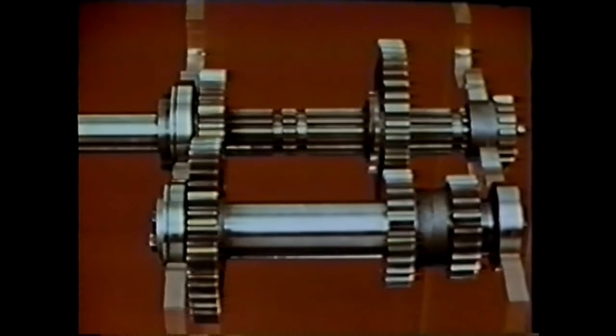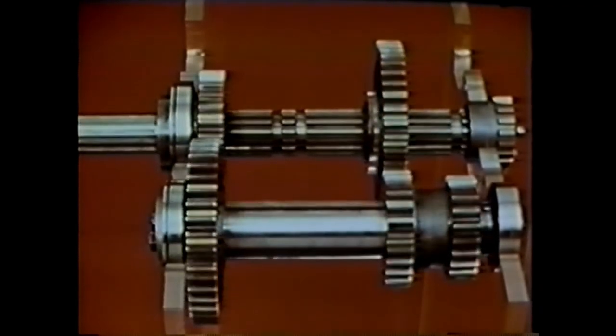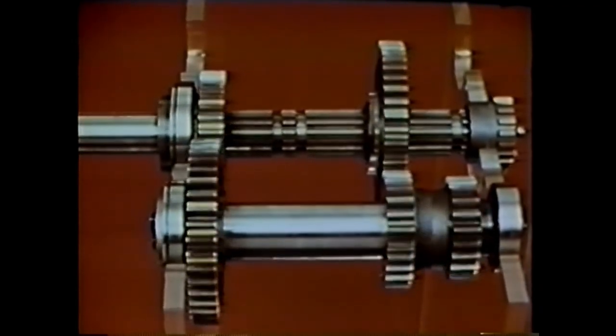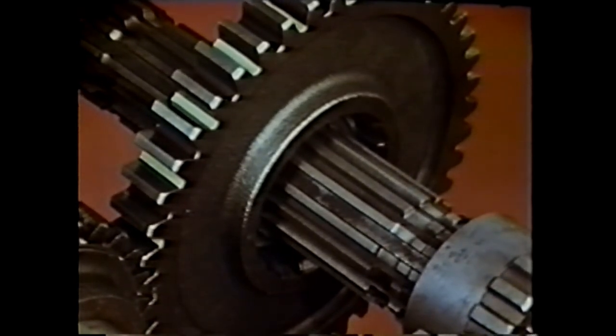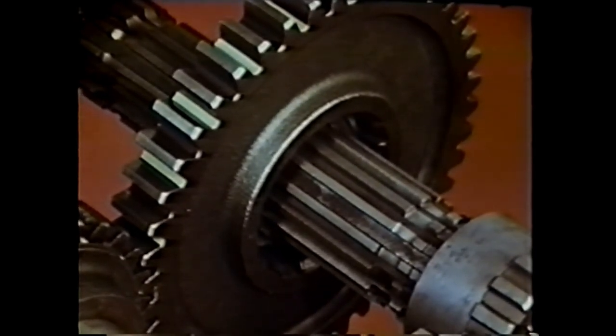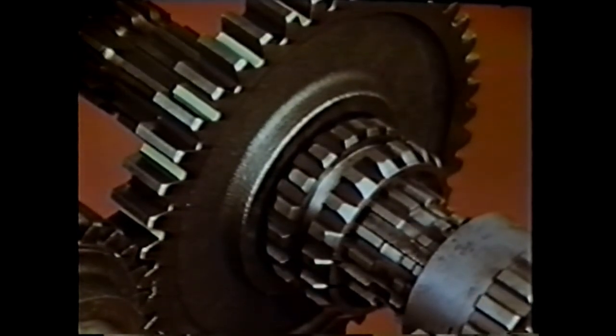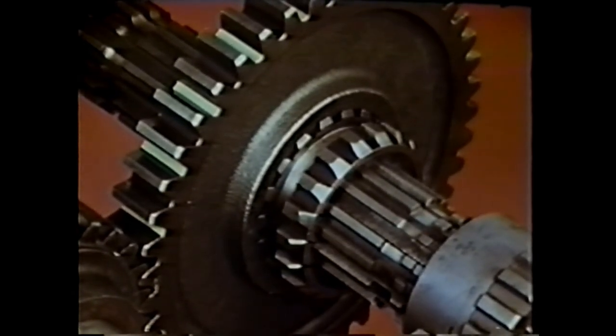The main shaft first gear is turning freely on the main shaft while the shaft itself still isn't moving. Here is how we tie this gear to the main shaft to deliver output power. The main shaft gear has a second set of teeth facing inward. These teeth mesh with a component called a sliding clutch, which is added onto the main shaft. The sliding clutch has teeth on both its inside and outside diameters. The inside diameter teeth constantly engage the spline on the main shaft so the sliding clutch always rotates with the shaft. To shift into first gear, the sliding clutch is slid along the main shaft until its outer teeth engage the inner teeth of the main shaft first gear.